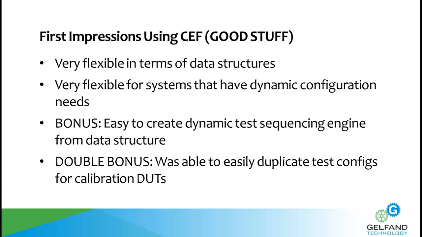And the double bonus was that, as I mentioned, this test system isn't really well defined. It's not really well configured, but one of the neat things they did have was four calibration ducts. There are two ducts that are defined to pass, one on the high side, one on the low, and two designed to fail, one too high and one too low. Well, we also found that at least one of those calibration ducts was broken as I was trying to validate my test system. They're supposed to be tested against the normal test limits and pass and fail, but what about making sure that the calibration boxes themselves are good per the test system?